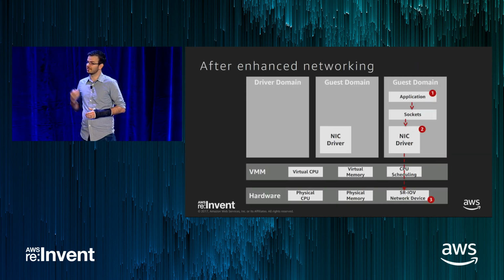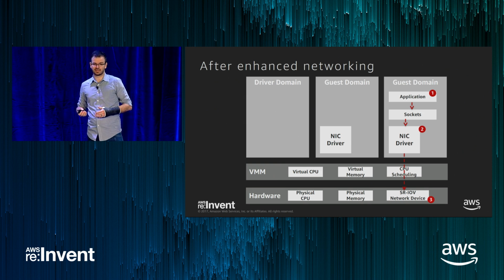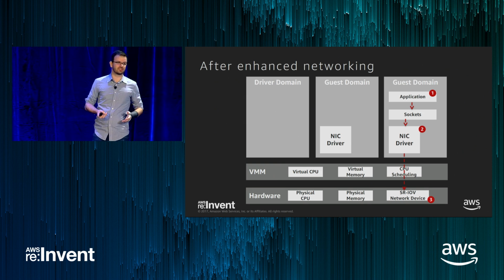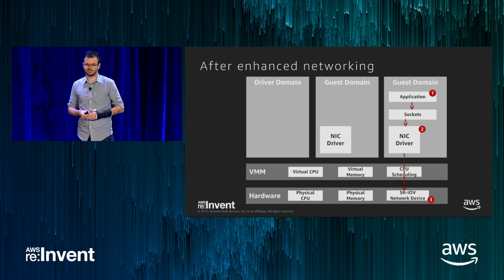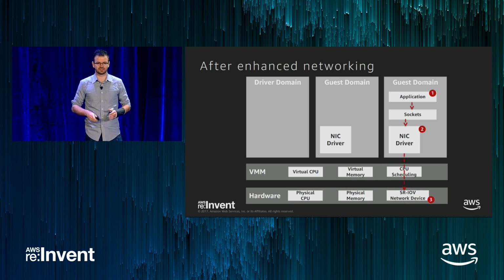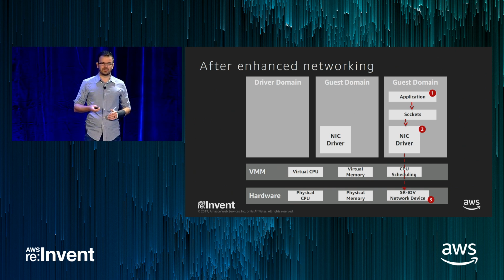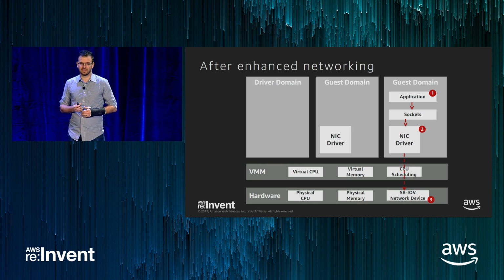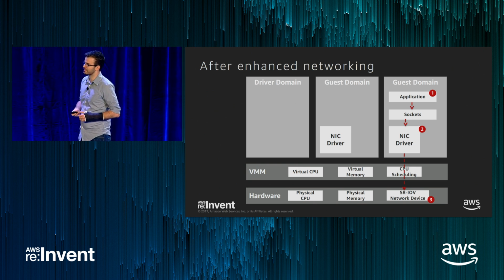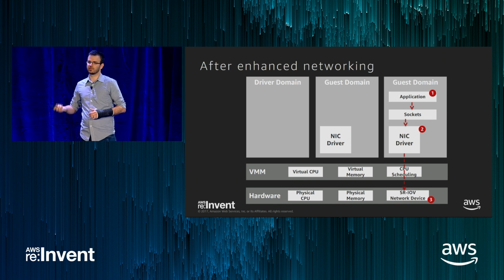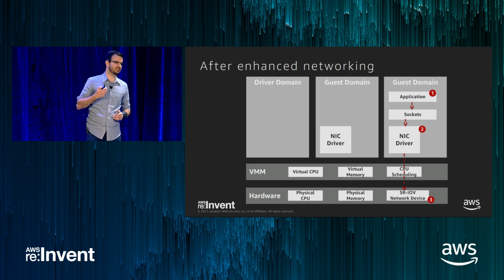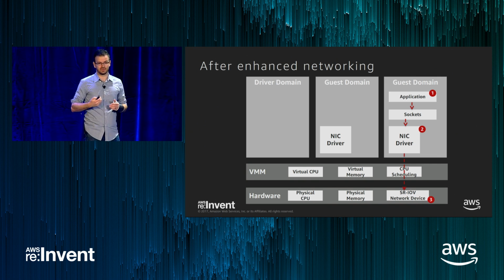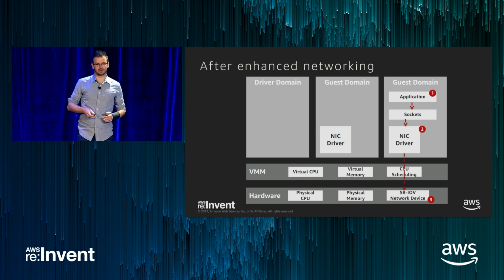But as you can see, the network path is much simpler when you go to enhanced networking. Because you don't have to transfer through the hypervisor, you get decreased jitter because you're talking to the network card itself. You'll get a higher rate of packets per second because you don't have the CPU involved in all the processing. Enhanced networking is free on all supported instances. It's enabled by default in a lot of AMIs, but especially customers who tend to bring their own or build their own AMI or use VM Import, it's something that's easily overlooked, and I highly recommend that you enable it if you're doing anything that's using the network.